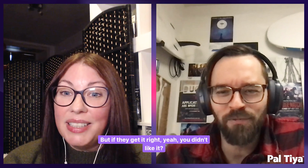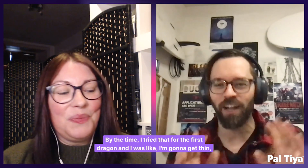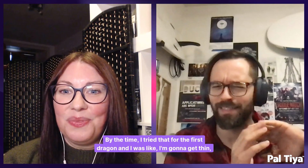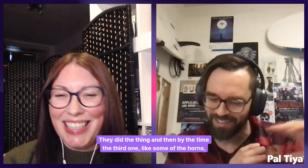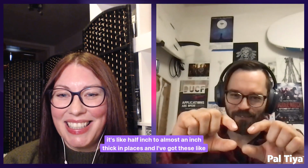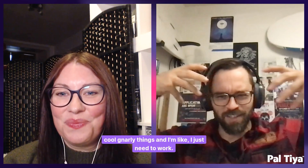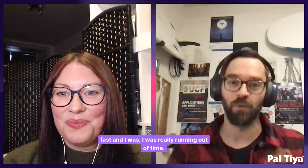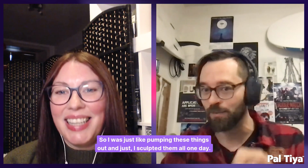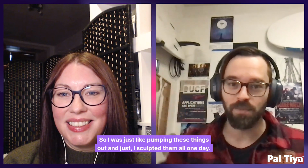You didn't like sculpting foil? No, sculpting foil is a pain in the ass. I liked using the product. By the time I tried that for the first dragon, I was like, I'm going to get thin, I'm going to follow the directions. They did the thing, and then by the third one, some of the horns were half an inch to almost an inch thick in places, and I've got these cool gnarly things, and I just need to work fast. I was really running out of time, so I was pumping these things out. I sculpted them all in one day. They were one day sculpts.